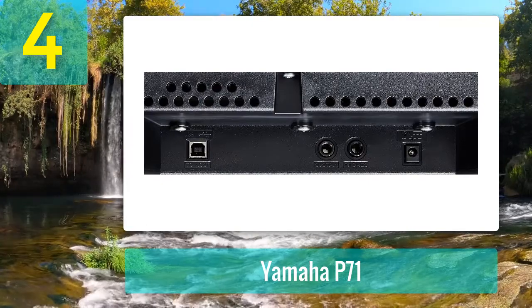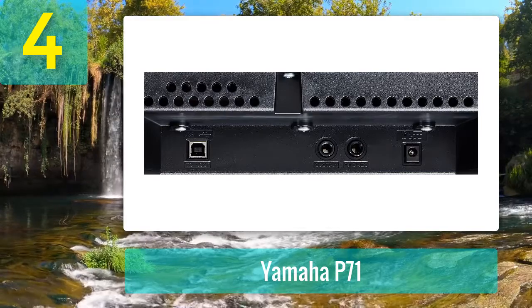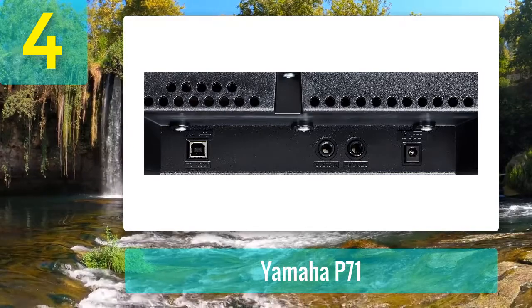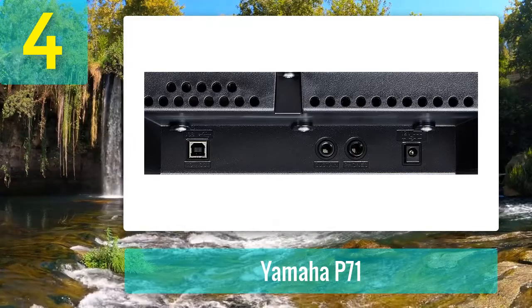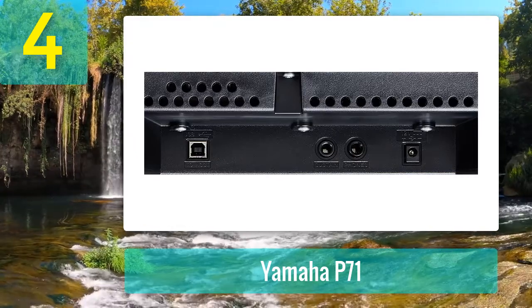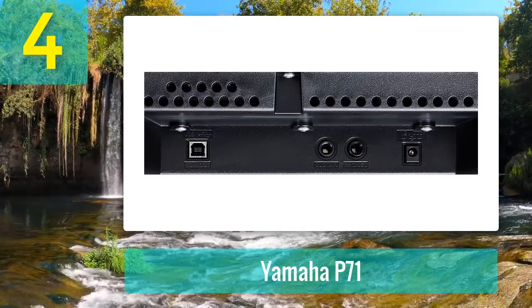As far as connectivity is concerned, your options are somewhat limited but still okay. You have a standard stereo jack and a USB to host on the back panel. You also have a sustain pedal jack which can be used with an FC3 half pedal if you want to switch things up and add even more depth to your tunes.